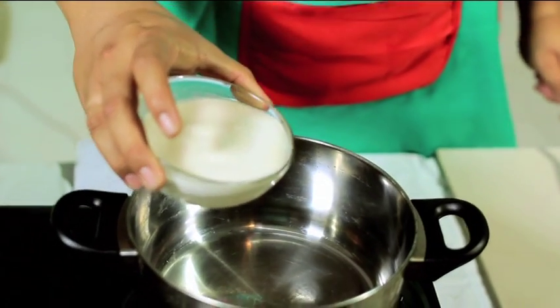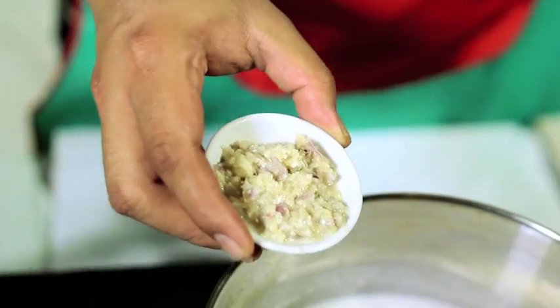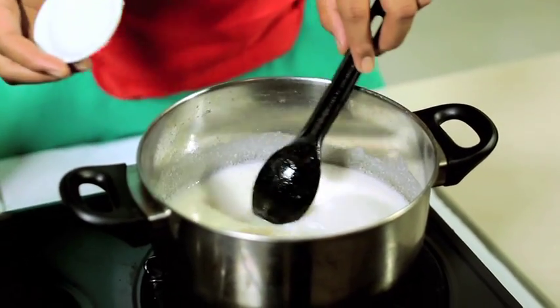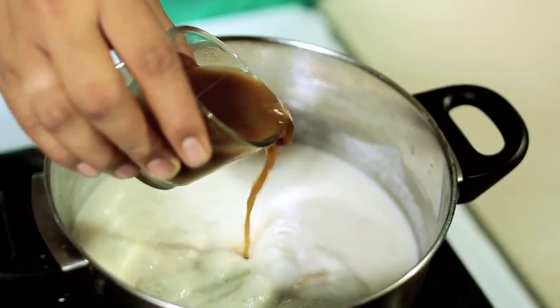Pour coconut milk into a pot and mix in the balance of the pounded ingredients. Mix well over the medium heat. Once boiled, add lemongrass, tamarind juice, sugar, and salt.